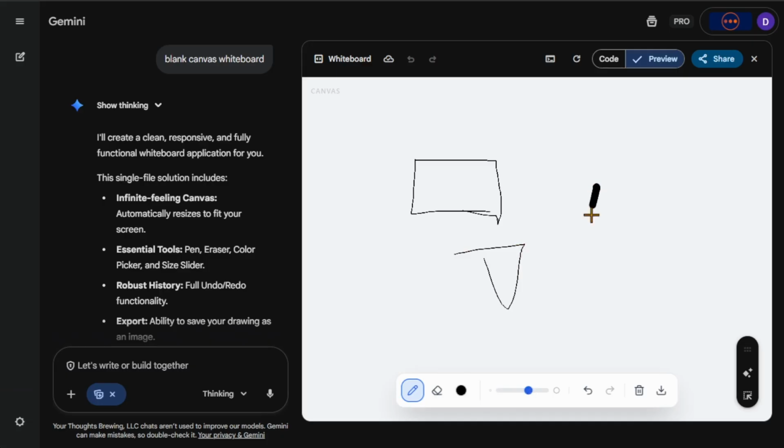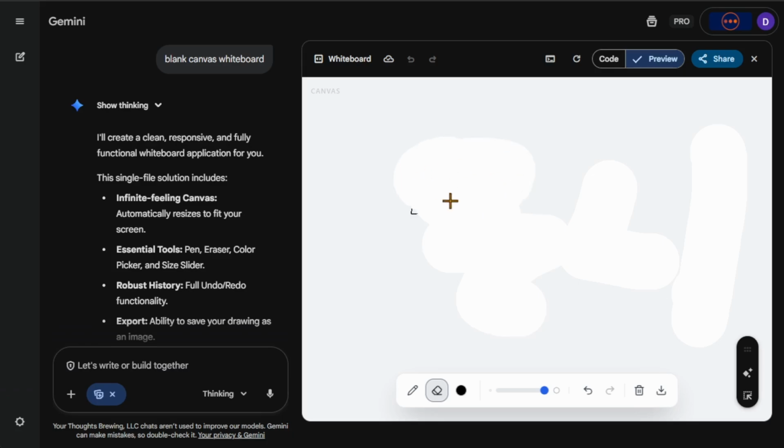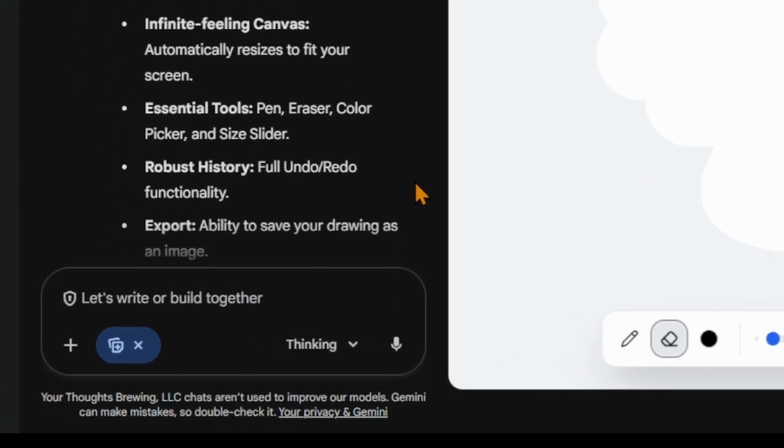I can change the thickness here. This is an eraser, so if I don't like any of those things, I can just go over this and erase everything. Okay, that looks kind of weird. So now I can come back over here and refine it.